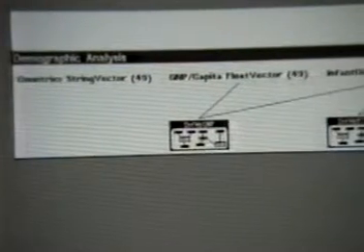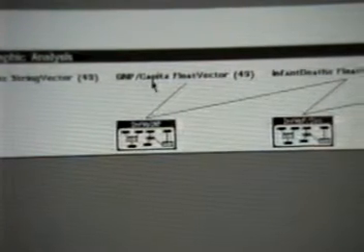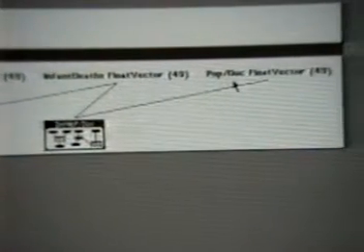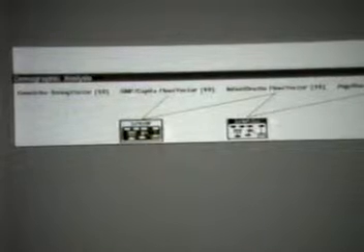The 4 at the top represent data from the countries: the actual names of the countries, the gross national product per capita, the infant deaths per 1,000 live births, and the number of people per physician in that country. As we can see, there are arcs connecting some of these nodes. These are logical links indicating that from these data items, we went down and did another step in the analysis. These small boxes here actually represent sub-analyses.